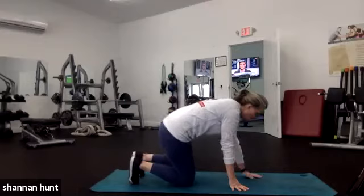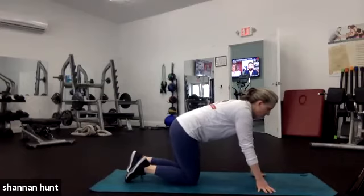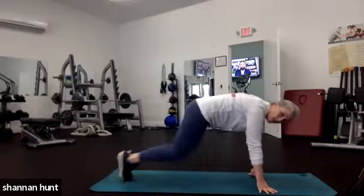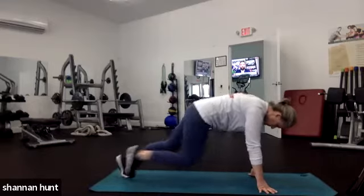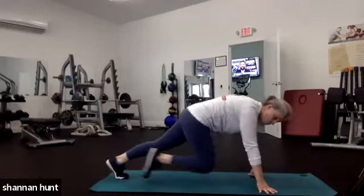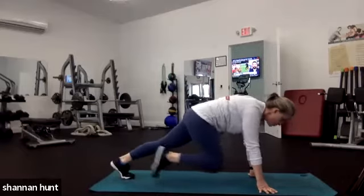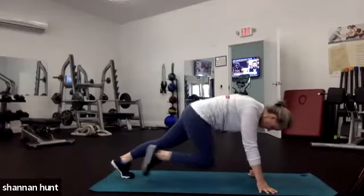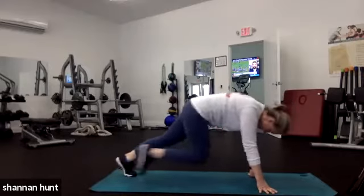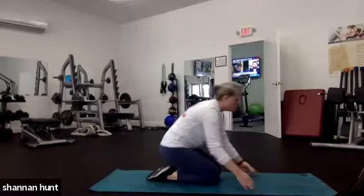Let's go back down and take those mountain climbers. If you're in four-point, we're going to switch legs, go 1-2-3-3, or you're going to climb in a straight plank and just drive — 1-2-3-3. Do your best, keep your back flat, hips down, tail tucked, shoulders over your wrists. More than halfway there. And rest.